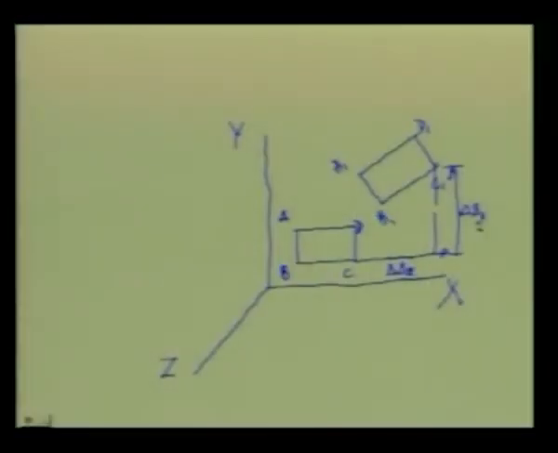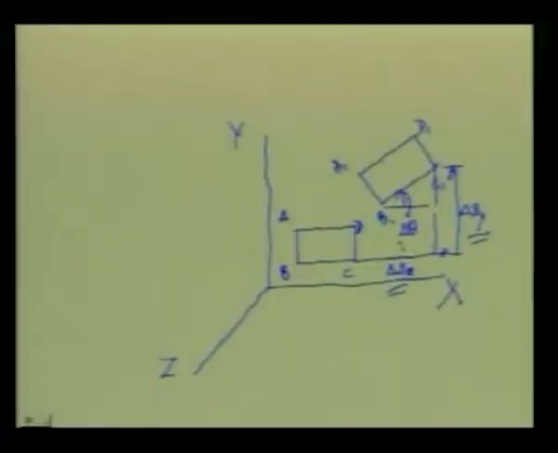The rotation of this rigid body is taking place only about an axis parallel to the z-axis, and the amount of rotation can be described by the change of orientation of any line. Say the line BC, which was horizontal, has now become inclined, and this motion is delta theta. Since three independent coordinates, namely delta Sx, delta Sy, and delta theta, can completely describe this motion of the rigid body, it has 3 degrees of freedom. Unconnected rigid body in plane motion has 3 degrees of freedom.